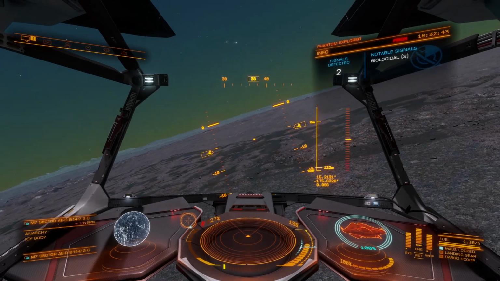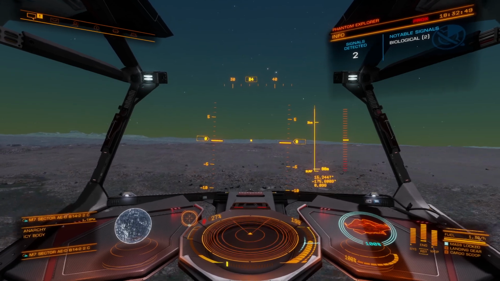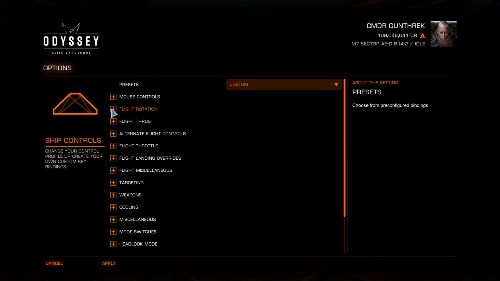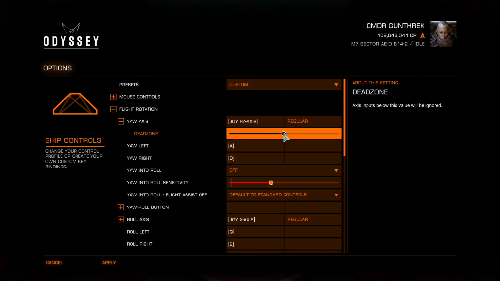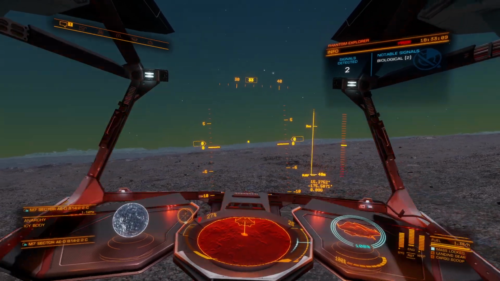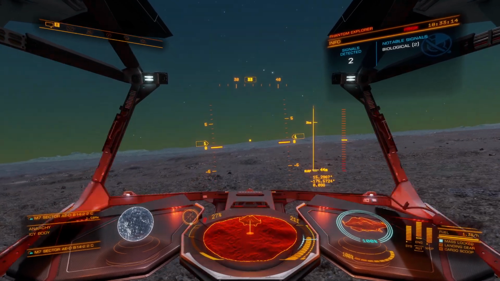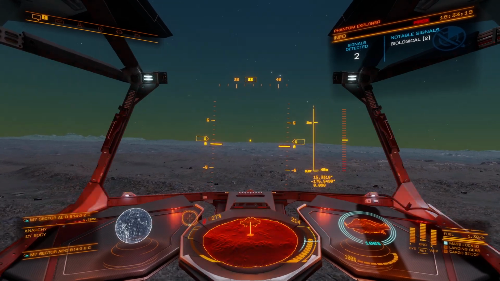So let's fly around just a little bit. Okay, yeah, my yaw axis really needs to have some serious dead zone in it. This joystick really wants to just immediately start pulling. So my yaw axis, I'm gonna put almost halfway, because I only want it to turn when I'm really trying to turn. So I don't see anything on the ground here that looks like it would be anything worth our time.